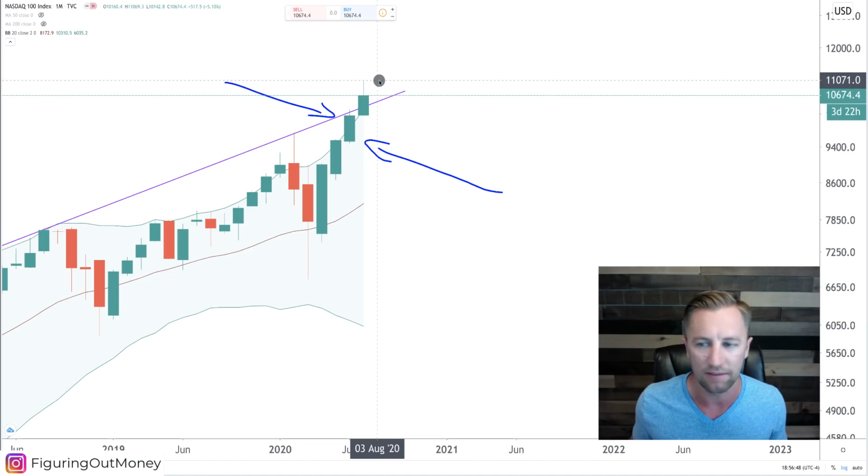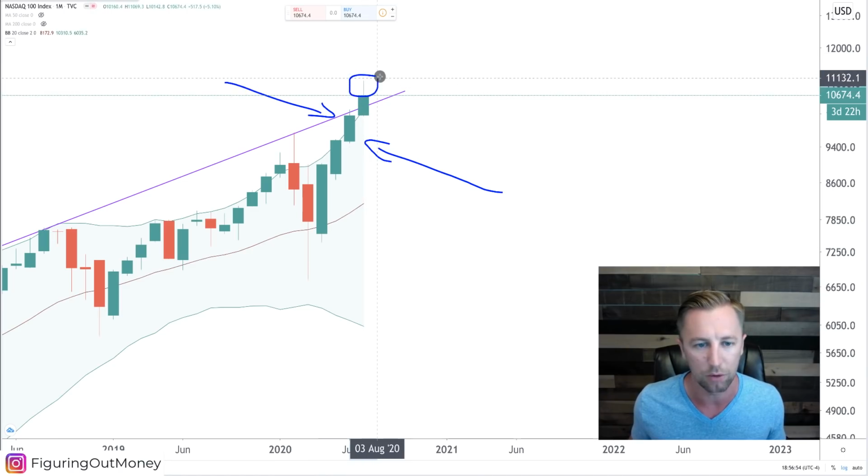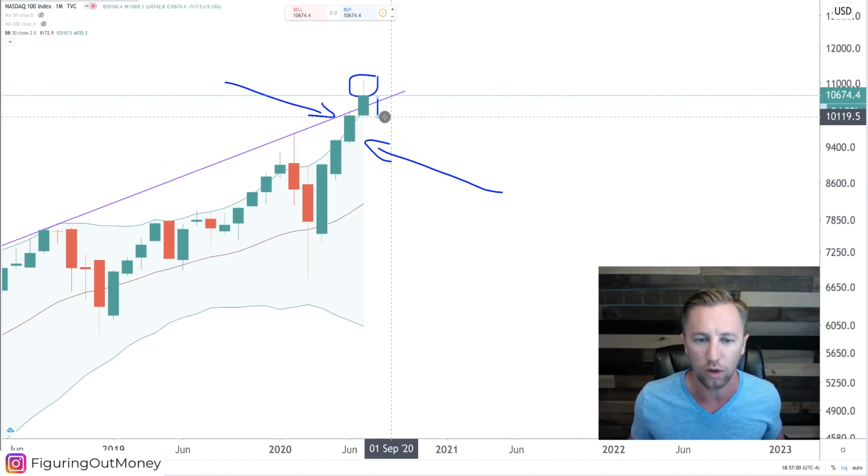Okay, so as I said, it's July 27th. We had a high of $11,071. And now really, this is the only thing that I want to point out. It's creating somewhat of a nice upper wick. So this is going to look very bearish if the price continues to move down. So that is one level that I want to keep an eye on heading into next month.